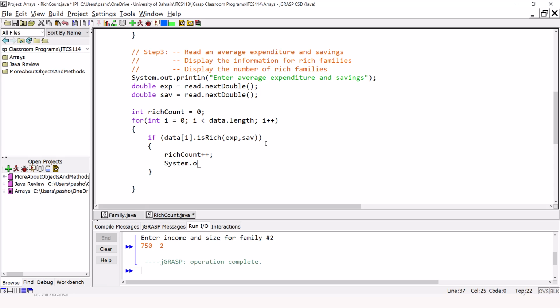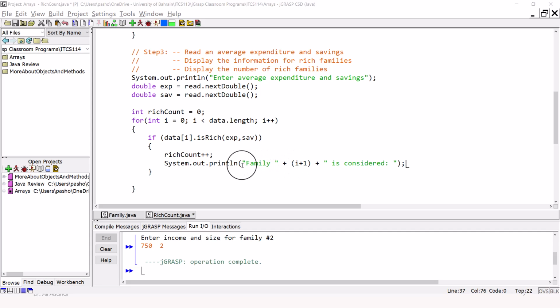So we'll say System.out.println, and then we will say "Family", followed by the family number, which is i plus 1, to avoid starting from 0. And then we will display a message saying "is considered rich" between brackets, and we will display the family information.